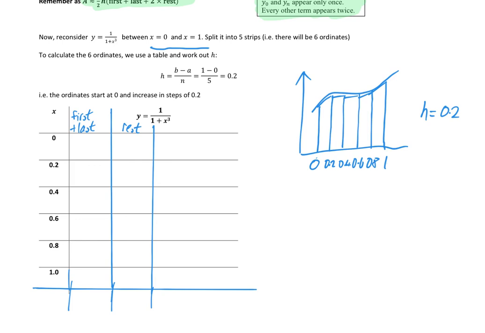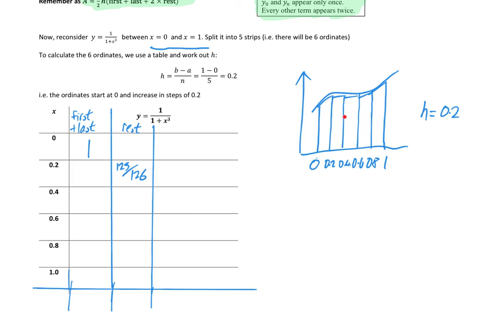Okay, we've got to find then the heights of all these things. To find this height, this is one of our first and our last, so you're putting x equals 0 into this equation. When we go through and do that, put x equals 0 into that, that's 1. The next one we're going to find is this height, but this goes in this column, remember, because this is in the rest. So when x equals 0.2, put that in. If the calculator lets you, if it gives you a fractional answer, leave that as a fractional answer because it's perfect. My calculator did, it was 125 over 126.